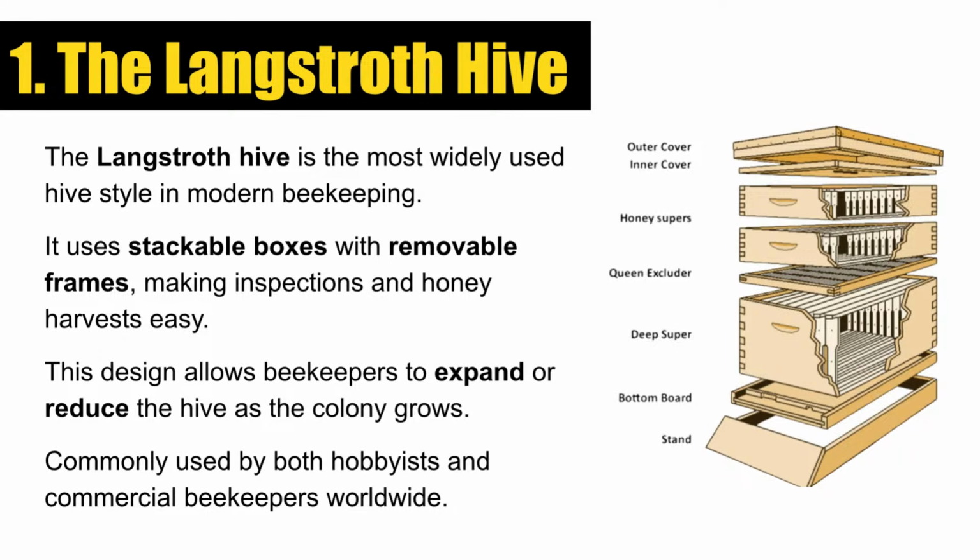Then you have your queen excluder. Most of y'all know everything here, I'm just going over this for beginners. The queen excluder keeps the queen down in the bottom box and keeps her from going into the super and laying eggs, which most beekeepers don't want in the super. Then you have your inner cover, which really helps with ventilation, especially in winter and in summer. Both have their ways in each season. And then the outer cover, and that's your outline of the Langstroth hive.